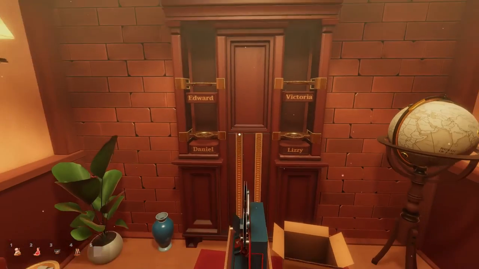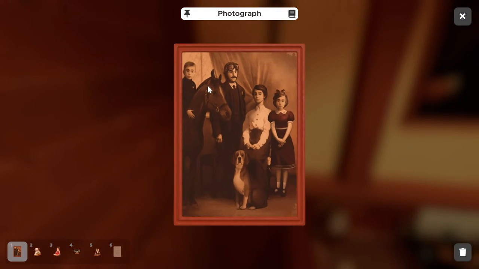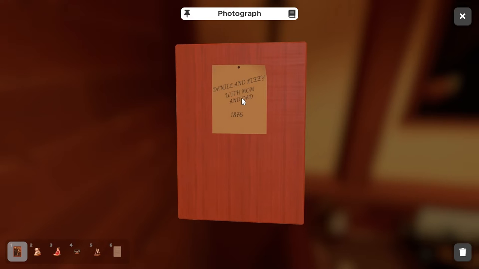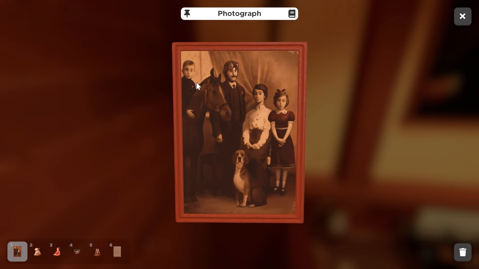And to get that, there's a picture in the corner of the room here, and you can see, it looks like there's a young boy, there's a father-looking figure, a mother-looking figure, and a young daughter. Flipping it over, you can confirm Daniel and Lizzie with mom and dad. So we know that Daniel and Lizzie are the 2 children. So we would assume that this is Daniel, this is Lizzie, and then obviously your mom and dad. How you get the toy puzzle solution is just by looking at this.